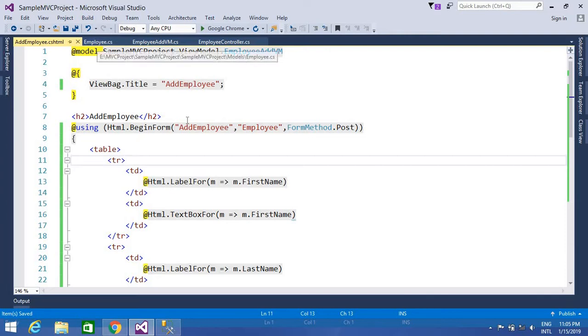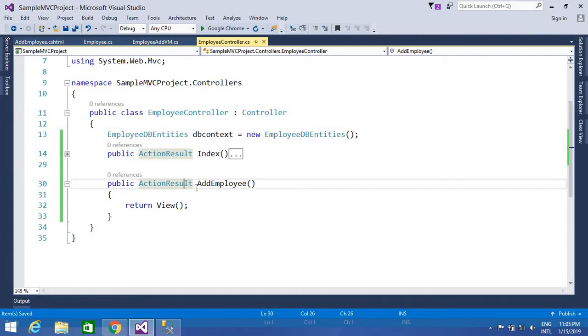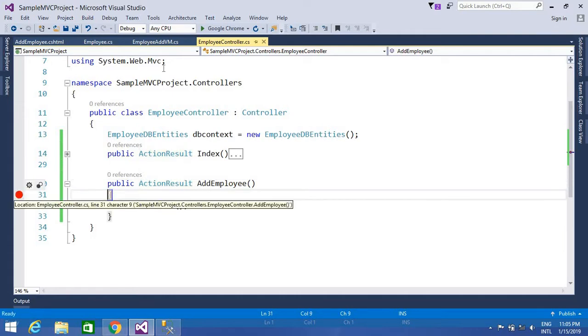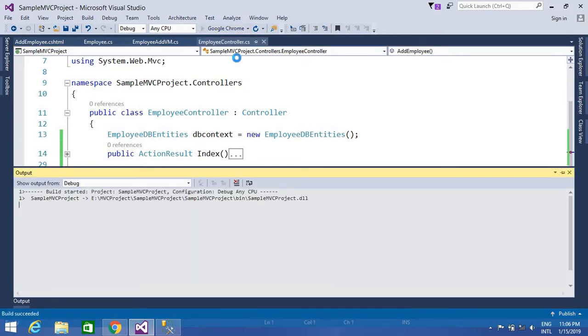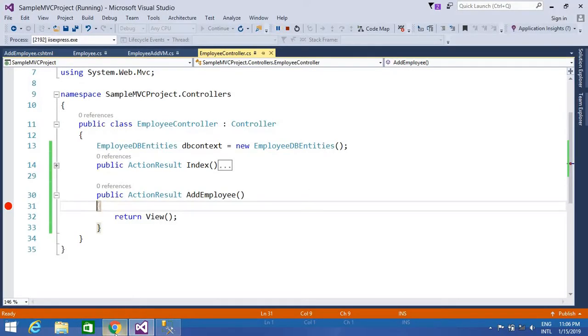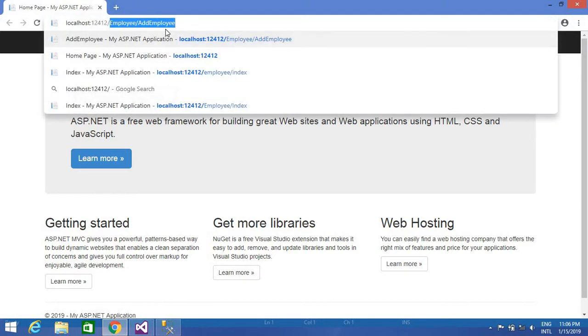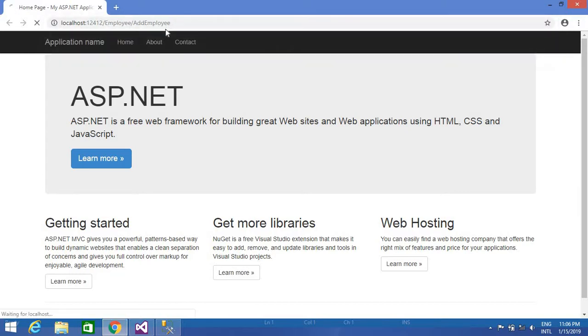Okay, and so I'm just saving it. For example, we will put a breakpoint here. Run the application. So I'm calling Employee, AddEmployee, enter.